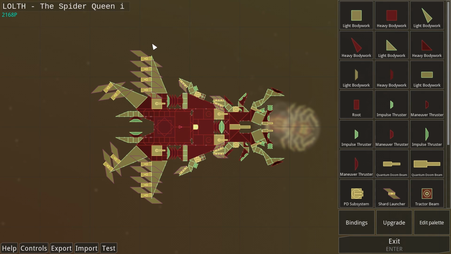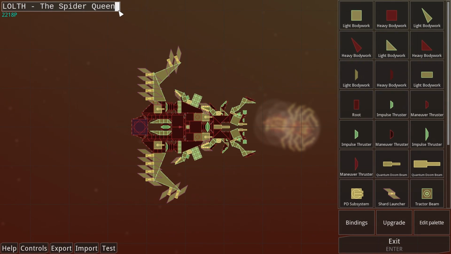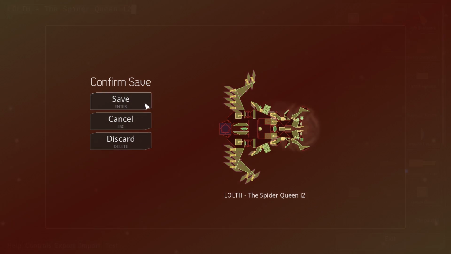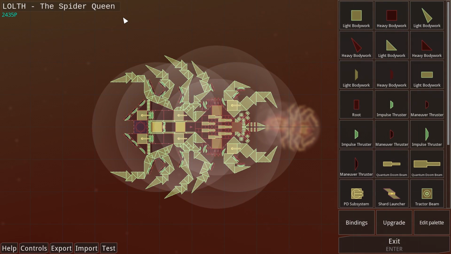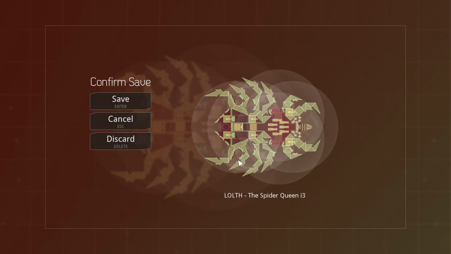Lowercase i, Iteration 1. Spider Queen Iteration 1, and then we had Spider Queen Iteration 2, where she started to grow some legs and maybe even get a little bit of fangy, even had some eyes on her too as well. Yeah, very cool. So this is Iteration 2. Excellent, save. And then we have Iteration 3, which was a very important jump from where we were, and she actually became combat viable. Lolth the Spider Queen, Iteration 3. Why is it not letting me do it? There it goes. Sometimes it's weird. It doesn't let me do it. It's really bizarre. All right, save.